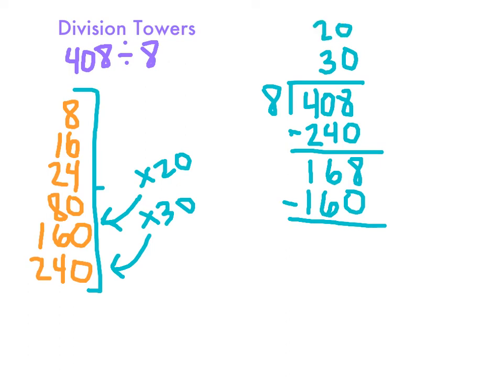I want to hold on to my place value because eventually I'm going to add those numbers together. The reason I call it the division tower is we get our quotient up here at the top - it creates a tower. 168 minus 160 is 8. That makes the last solution, 8 divided by 8, pretty easy. I do it one time and get a remainder of 0.